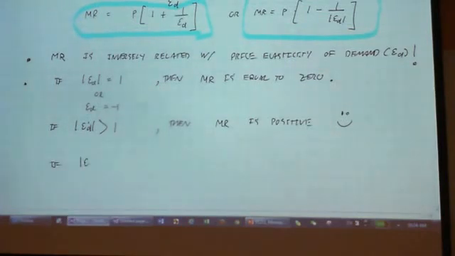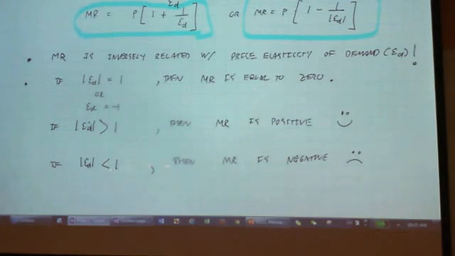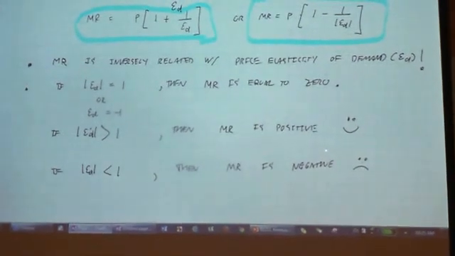Third, if you put something less than 1. Okay, look at this recipe. It's quite easy. You put 0.2, 0.3, 0.4, 0.5, 0.7, 0.8, less than 1. It will make MR negative. Oh, now I get some warning already. I'm a monopolist. When I lower the price, I will not do it when elasticity is less than 1. When consumers are less sensitive to the price, it's not worthwhile to lower the price. My marginal revenue will become negative.